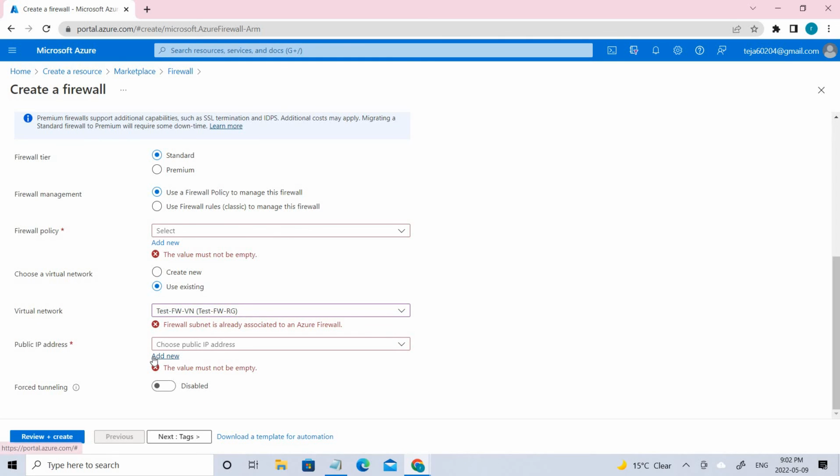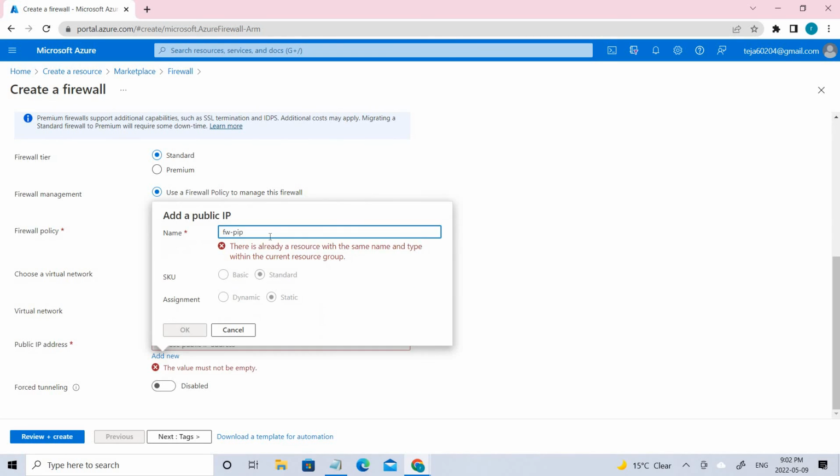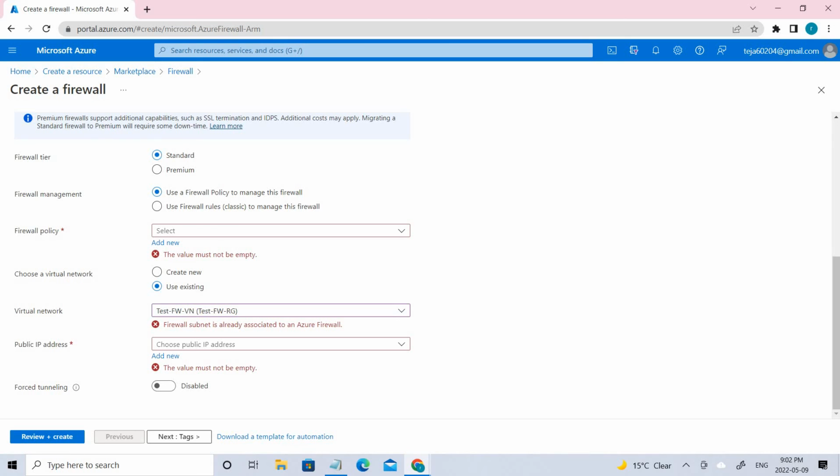So you have to create a new one and just give the name. The name that we have provided is this one. So just click and create. Since it's already there, just click one and click OK, so that the public IP will be created.